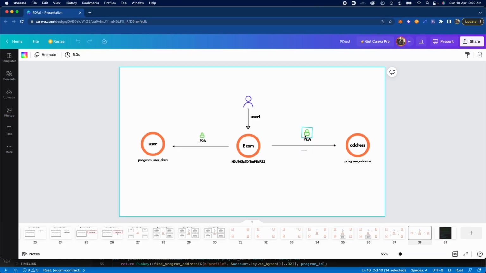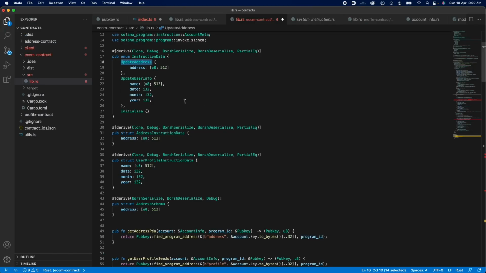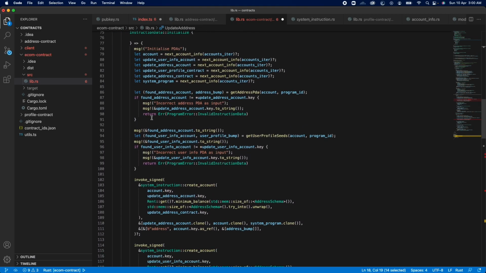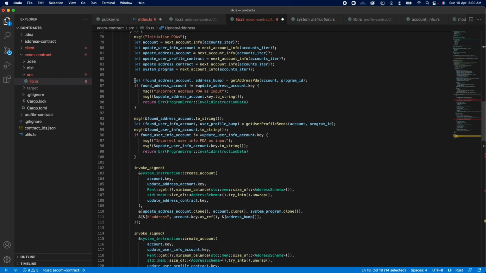So you need to make sure that the accounts have already been initialized and they have the right set of Solana inside them so that they can exist on the blockchain, because they'll be storing some data. You do all of that in this initialize method. So the first thing we do is we find the program derived address. So that's what the get address PDA function here does.